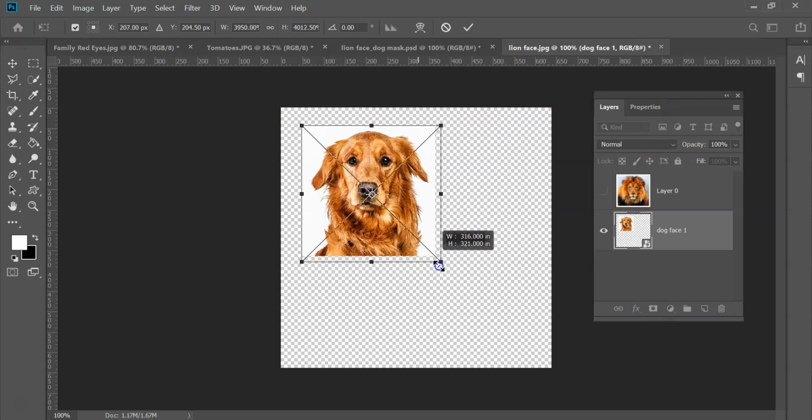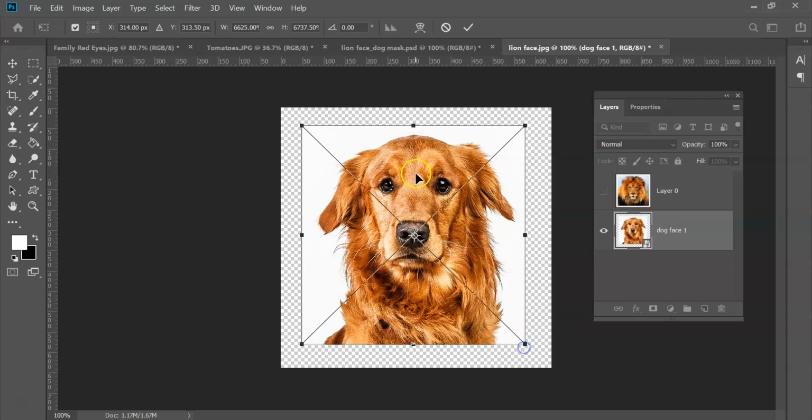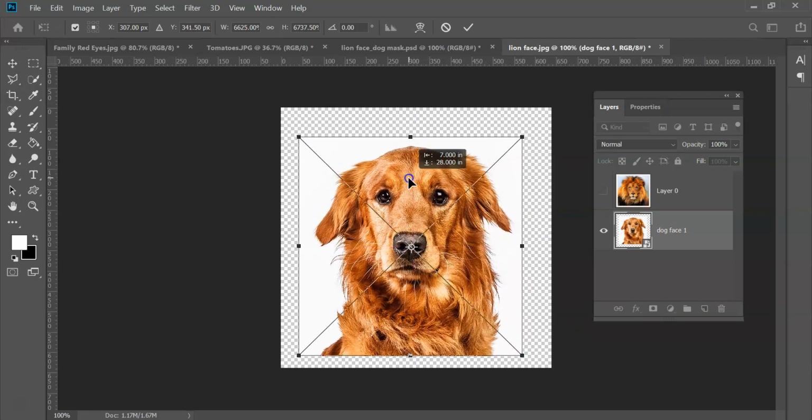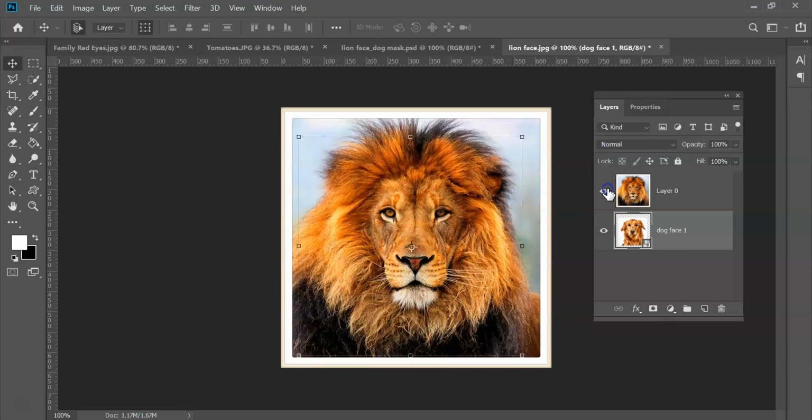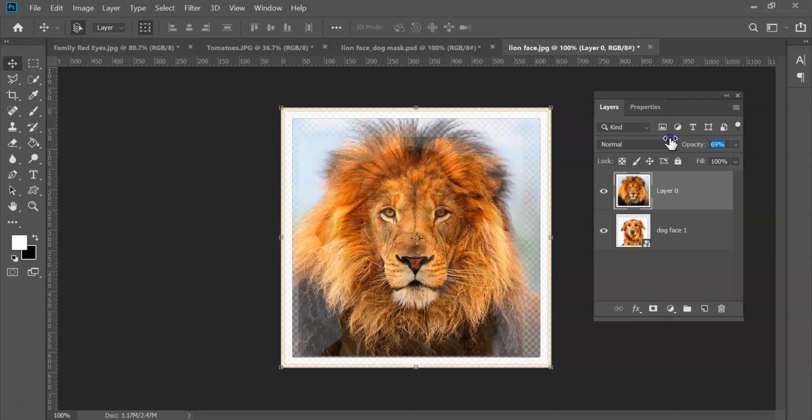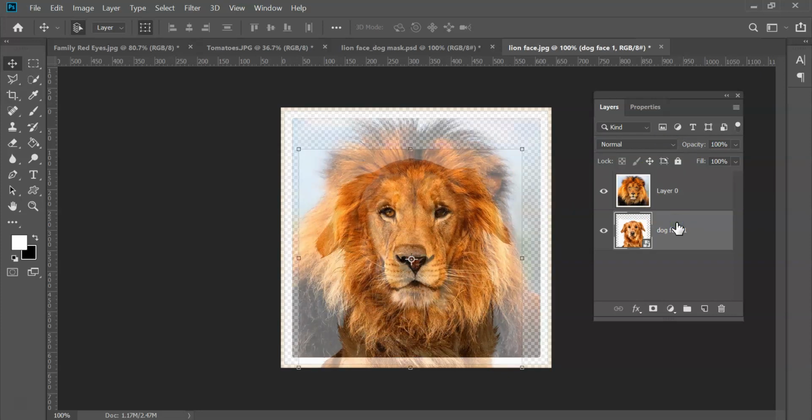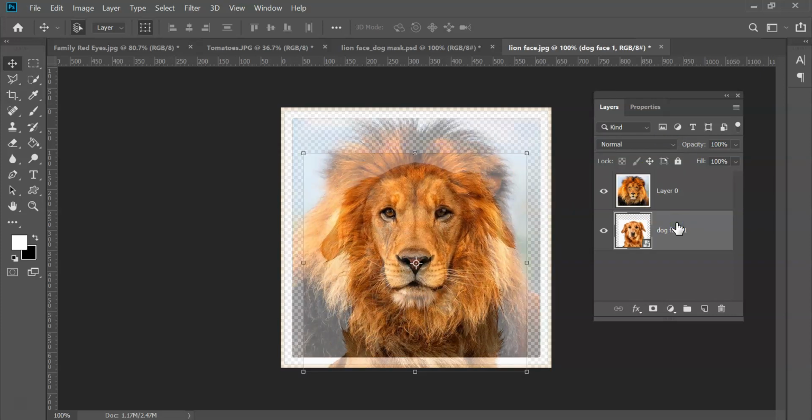And I'm going to make this take up as much as I need to. I don't actually really know where quite yet. And a lot of times we don't know until we line things up a little bit. You might even want to play around with your opacity to see where it is. The eyes are really going to be helpful to line that up. Okay?